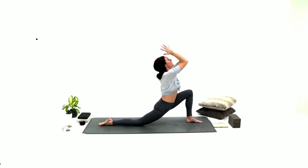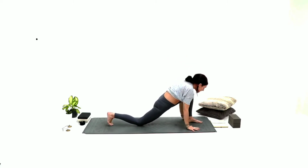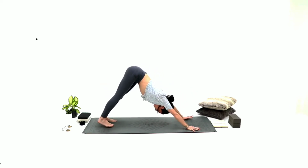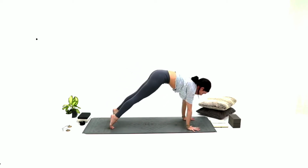Inhale. On the exhale, lower both hands to the side of the front foot. Curl the back toe under and step yourself all the way back into your down face dog. Breathing in. Breathing out. Inhale. Exhale. This time on the inhale, gaze between your fingertips, wave the body forwards, high plank.